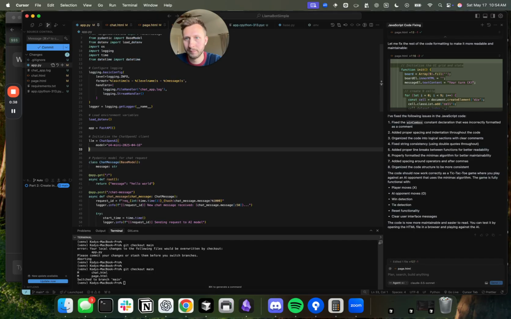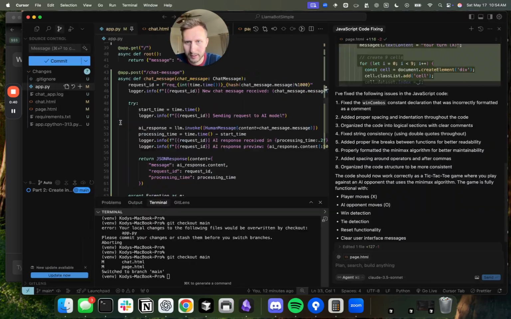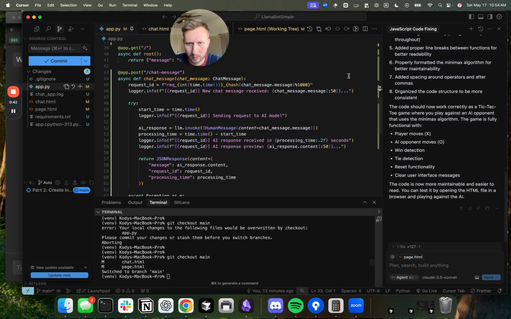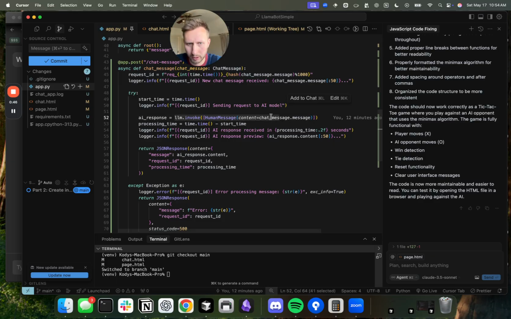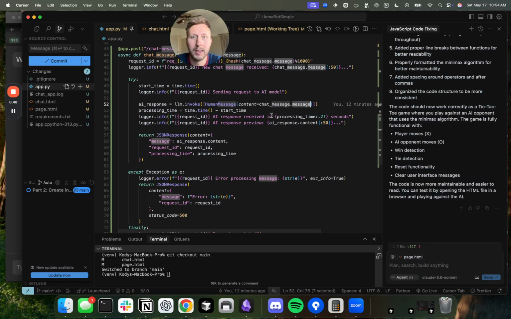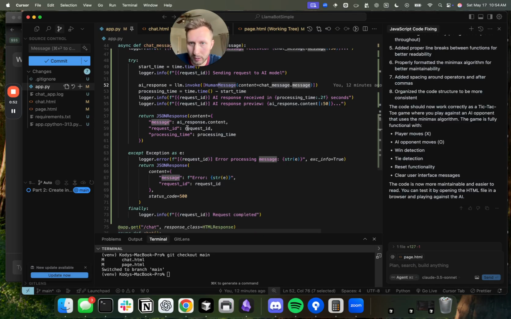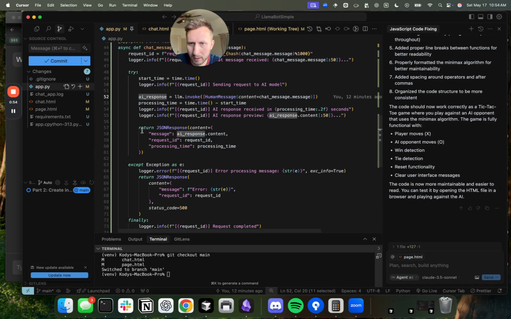And you can see in this method, this is where we actually get the response from the large language model. So we invoke the large language model with the message that's passed in from the user. And then the large language model gets its response here, and then we just return a JSON object with this message that's kind of formatted. But what we should do before is we actually want to just save that file to the file system.